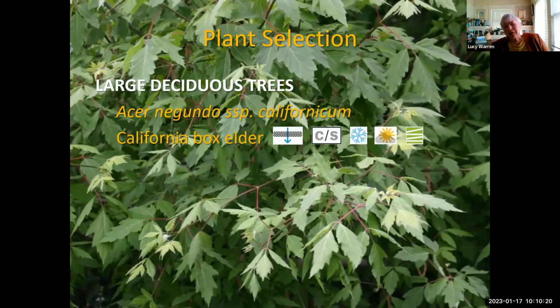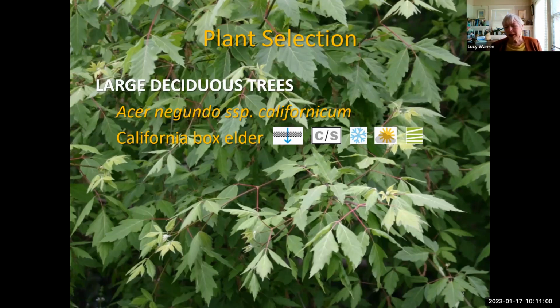So one of the things that I want to express here and to show you is that we have plants for all kinds of situations. So we'll start with large plants and then work our way down to smaller ones. Starting with large deciduous trees, California has many. A couple of examples would include the California box elder, which has beautiful foliage. And if you have a spot where you just want leaves in the summer, it's a wonderful deciduous plant.